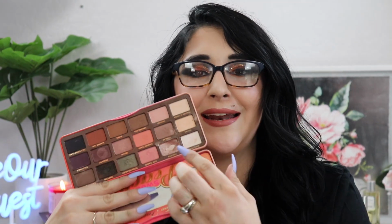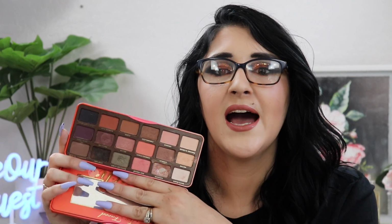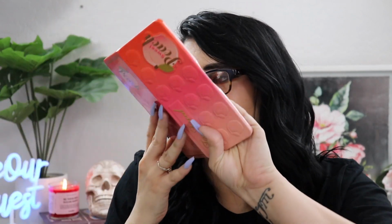I liked it. The Too Faced Sweet Peach palette, I hit pan in the Luscious shade Naturally. These Too Faced palettes, I'm not the biggest fan of. The eyeshadow formula is fine, but it is so hard pressed. And I don't know. Something about it I just don't like. I like the gingerbread ones the most. And I ended up getting rid of most of my Too Faced tin palettes like this. I don't know. But I hit pan in Luscious.